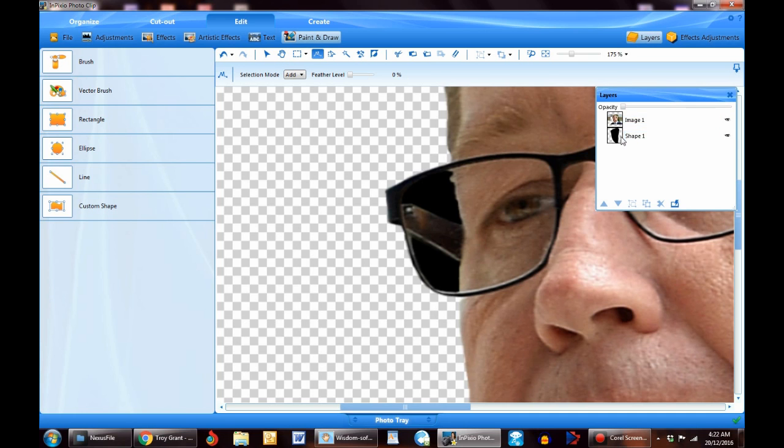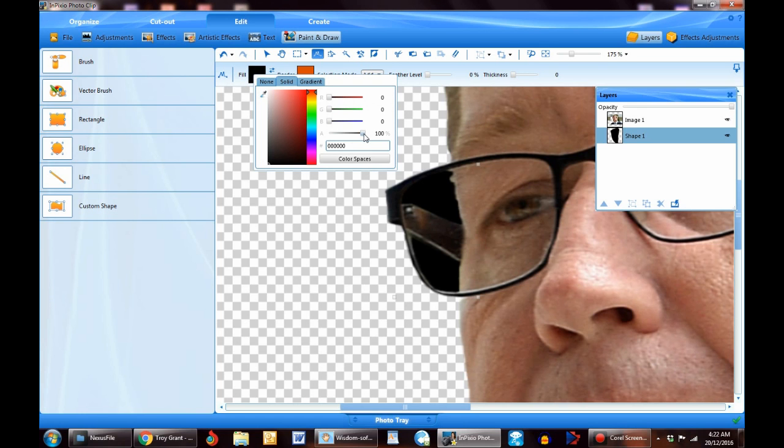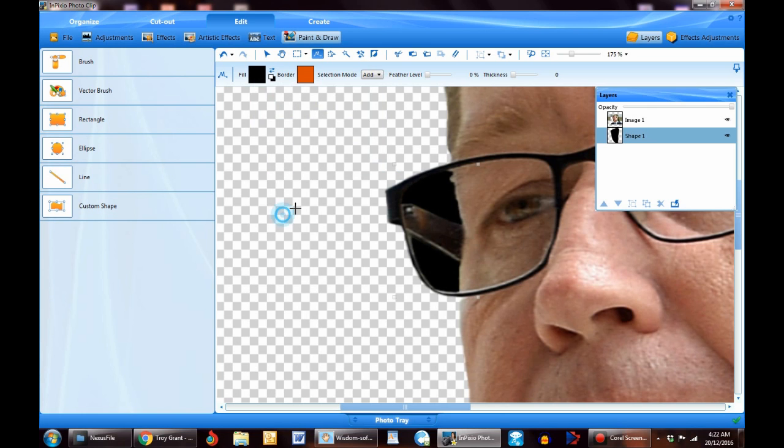Now this program, you can do it a couple of ways. You can take the shape and make it transparent, or you can take the color that you're using to fill it in and make it transparent. See what I've done there? I prefer to use the layering, but look, it's the same thing. And the idea is to just make it transparent, as you can see. You don't go too light, you don't go too dark.